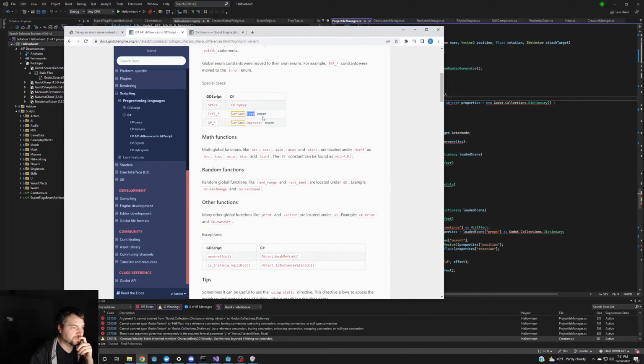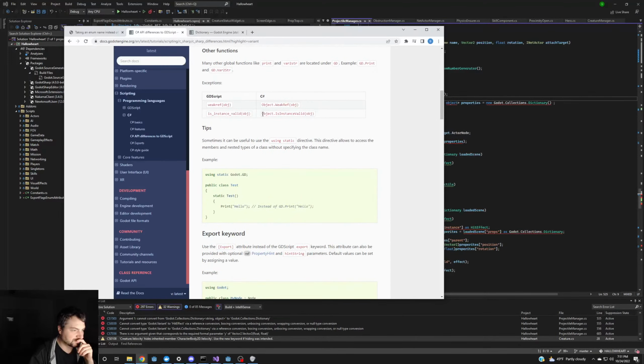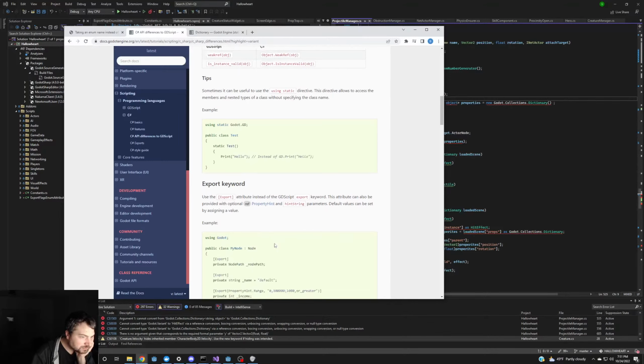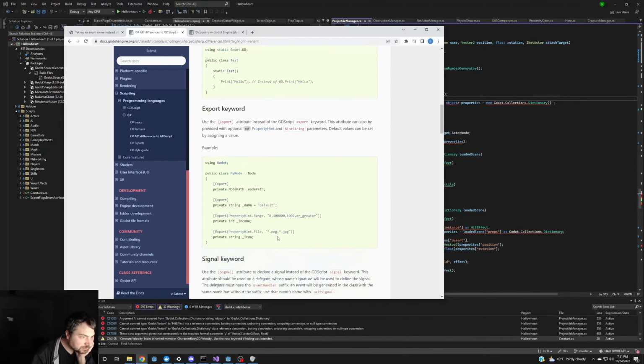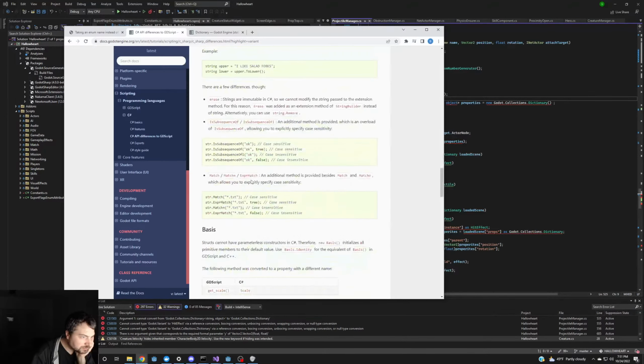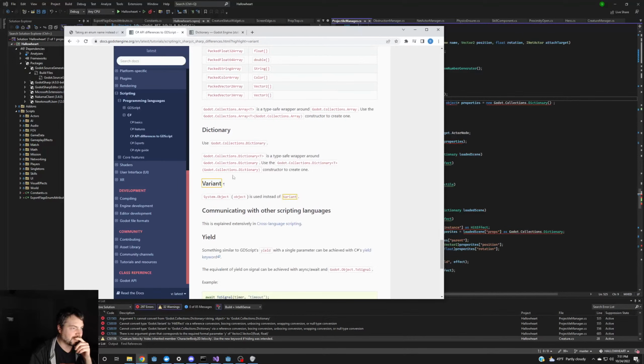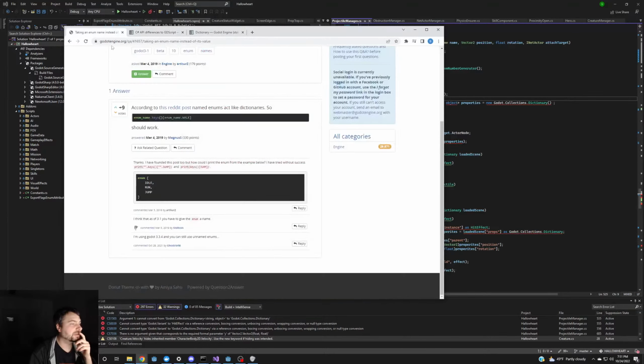Okay, looks like that's fine. I need an example of this. That's what I really need. I need to find a good example of the Godot dictionary.